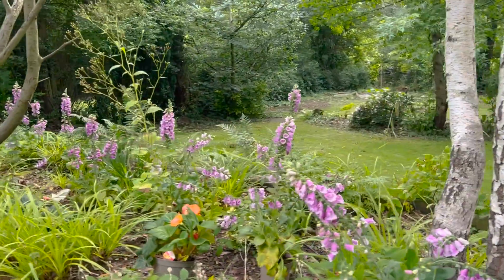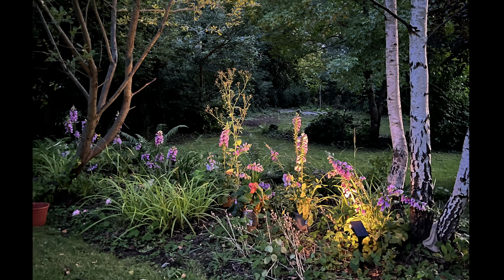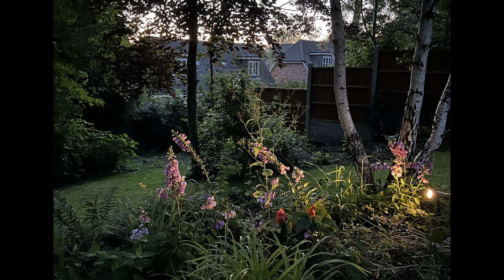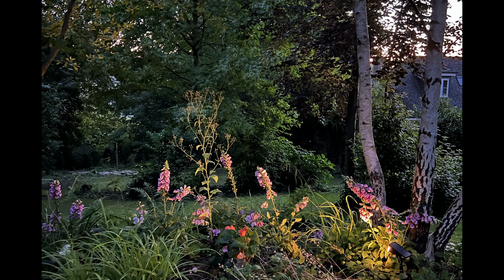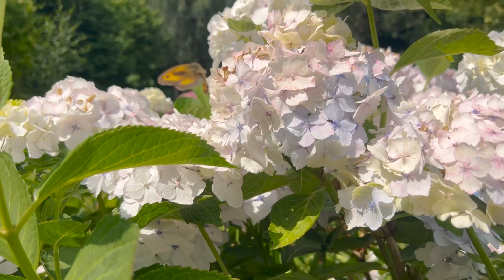I must say they did have a lot of impact considering how cheap they were. And they looked so good when I moved the solar lights there and had them lit up, especially around sunset. They just looked really pretty. It's made me want to bring even more flowers into the garden. I think because our garden is so big and has so much greenery, flowers really do start to bring a lot of beauty to the garden.